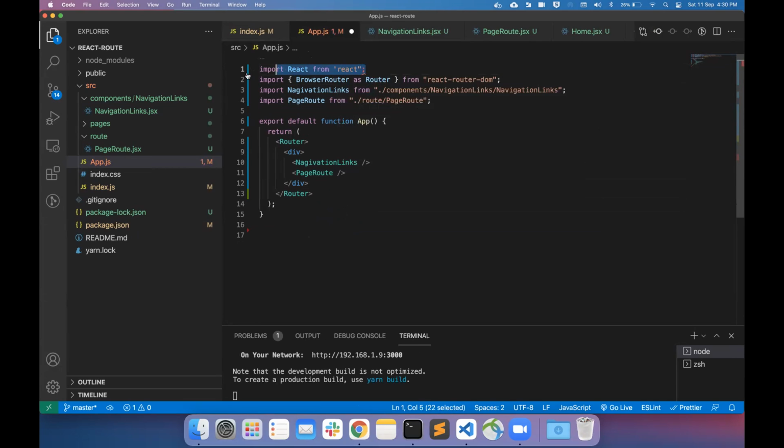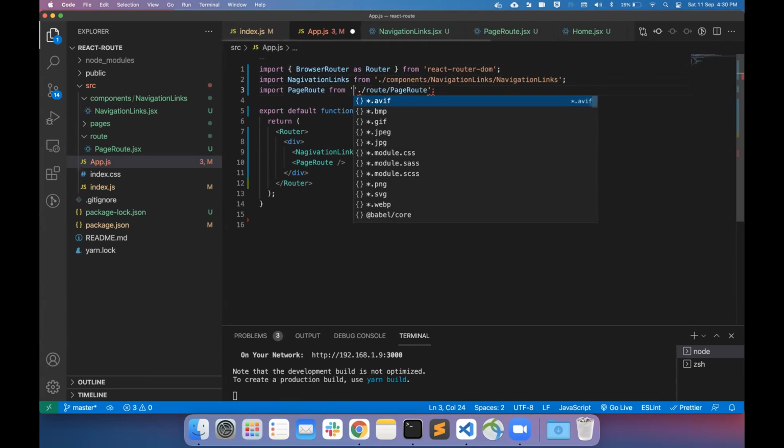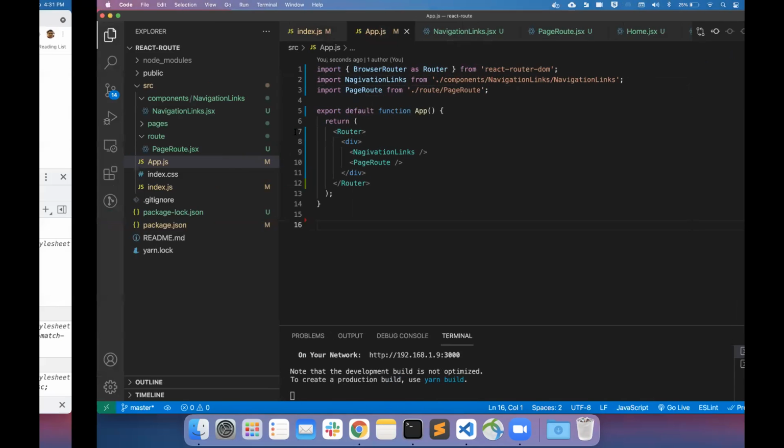We do not need to import React. Let's remove that. Let's use a single quotation as well here. Here also. And here also. So now our code looks cleaner and more scalable. Even we do not need a div, but let's leave it as it is.